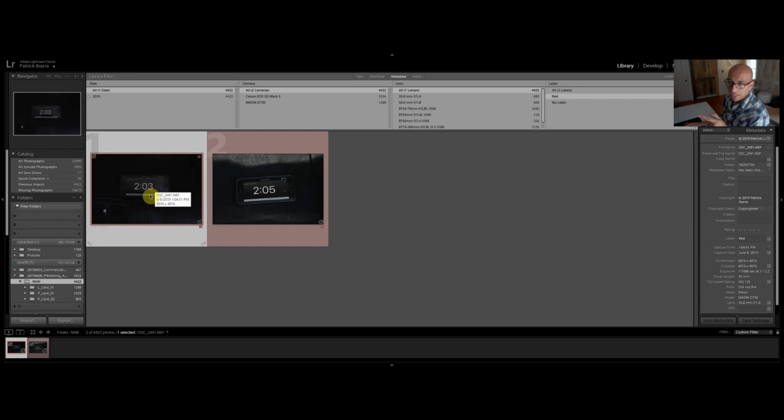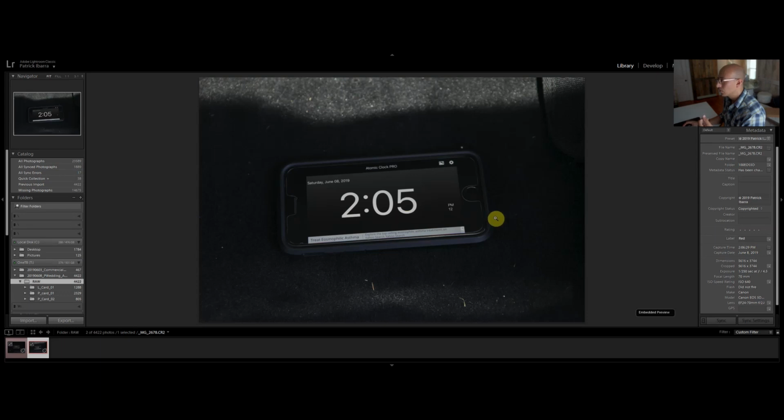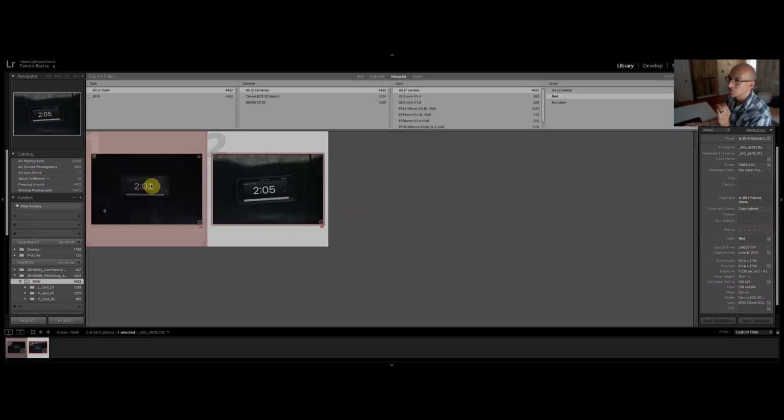So it's 2 p.m., 3 minutes, 18 seconds. That's the actual real time according to the atomic clock. So then capture time is at 1:04. So we know that we are off by about an hour, maybe a little bit less, like 59 minutes, we'll just round it up to an hour. And then if we look at mine, 2:05, 12, I'm off by about a minute. Okay, so again, it doesn't really matter, but you'll see what I'm gonna do here.